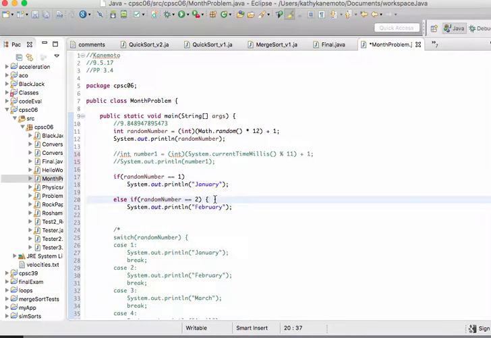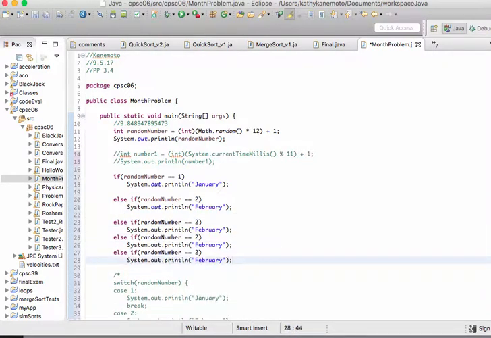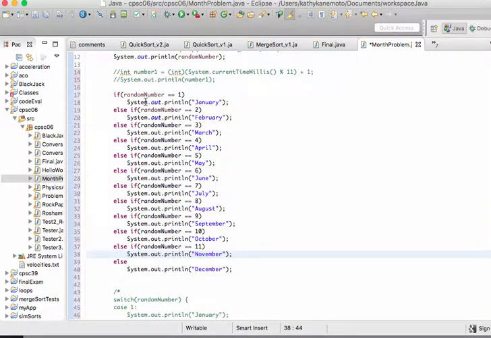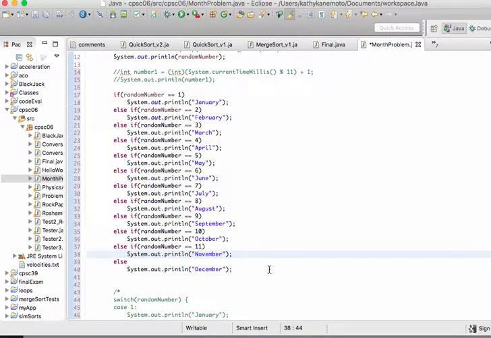Just make sure that you are consistent in your curly brackets. I'll go ahead and leave it to you guys to fill in the rest of these else ifs. Remember that you don't need a space in between them. Alright, and here is our finished product. Make sure you run your code and test it to see that it works. Remember, there are always more than one way to solve a programming problem.